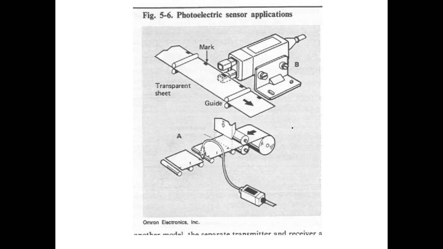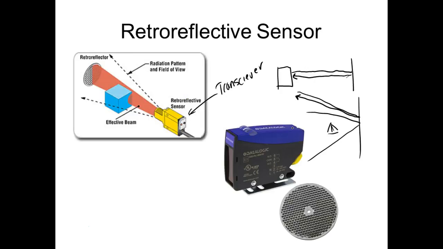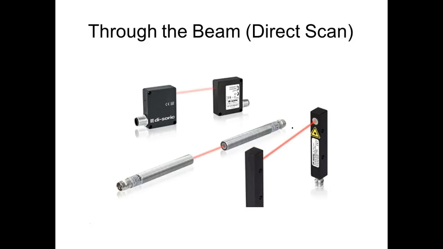What's nice about these is that they can really be sealed up. We can seal them up really well, and we can run them in really harsh environments where you can't run limit switches. Limit switches have inputs in them. You've got a hole in the bottom that you've got to get your wire through. Of course, we seal that up.